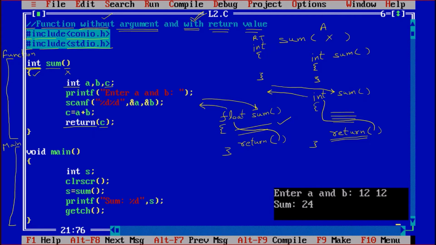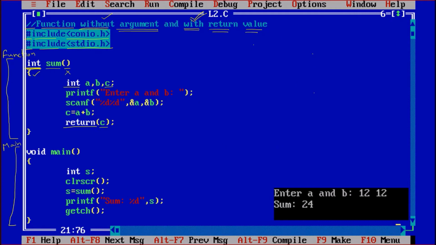Now one more very important thing. Earlier I have taken the example of the function which was sum, and there we have taken no argument and no return type. So that is void, and then there was a bracket. Inside the bracket we have written something. Now to call this function we have used sum. Even the calling of the function doesn't have any argument and does not have any return type. So that we have discussed in the earlier program.